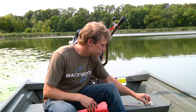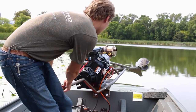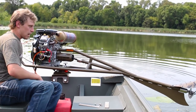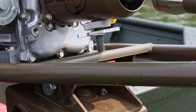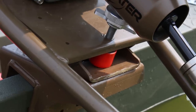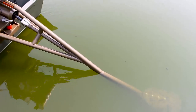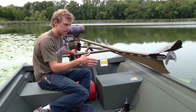So before I get started, I'm going to rotate the prop into the bolt. I'm going to just pause here for a second. All the Backwater motors have some sort of maximum tilt adjustment. What the tilt adjustment does is it controls how deep your propeller drops into the water when you're at no load or idling around. So when the engine's shut off or when you're just idling around.